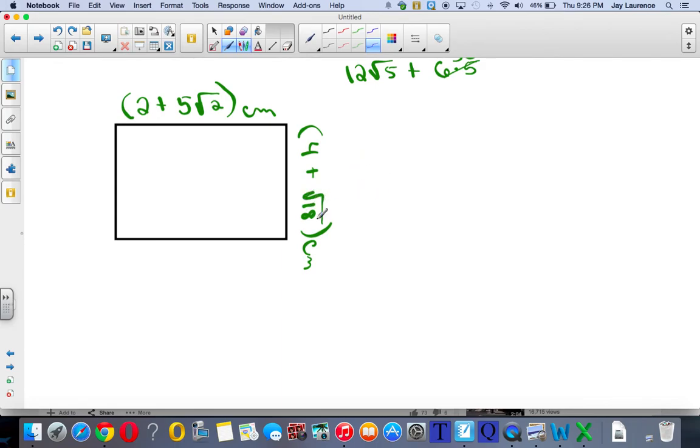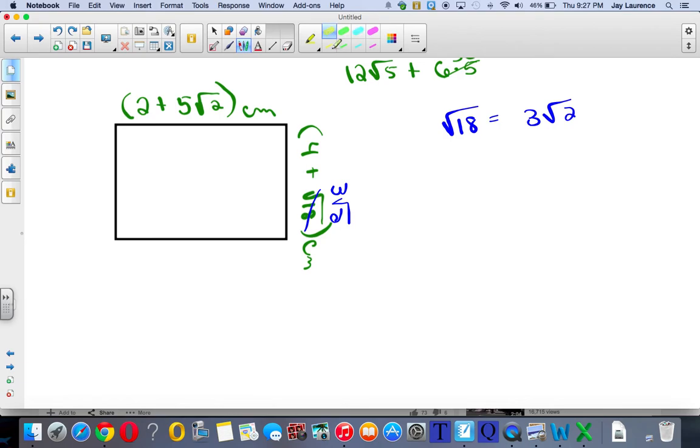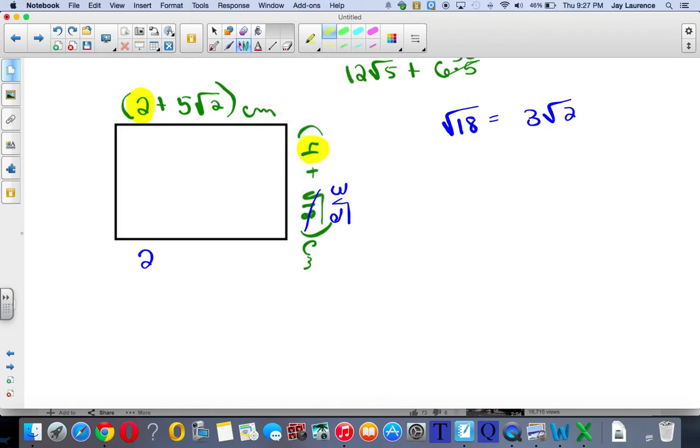First thing I'm going to do is simplify this rad 18. Rad 18 is going to be the same as 3 rad 2. So I'm going to think about this as 3 rad 2. All right, so I'm going to do my perimeter, and I'm going to add up my rationals. I got a 2 there, and there's going to be a 2 down here, right? And then I also have a 4, but there's going to be a 4 over there. So it looks like I'm going to have 8, 10, 12. So my perimeter is going to have a 12 for its rational number.